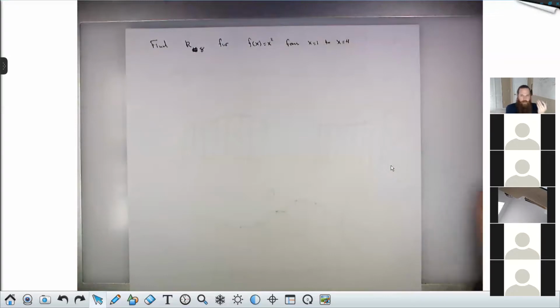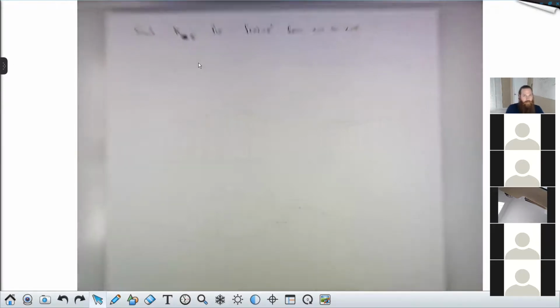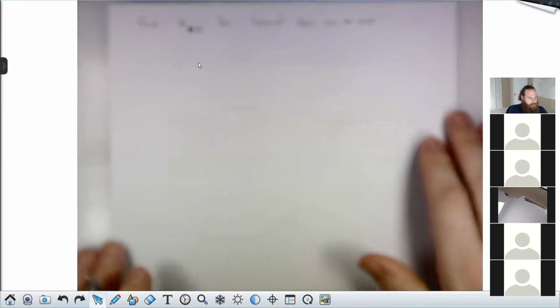This time I'm not going to draw the picture. When n is small, you should always draw the picture. But I'm not going to draw the picture this time. I'm using a larger n here. We've drawn the picture of x squared a few times, so I just want to see what the result is.